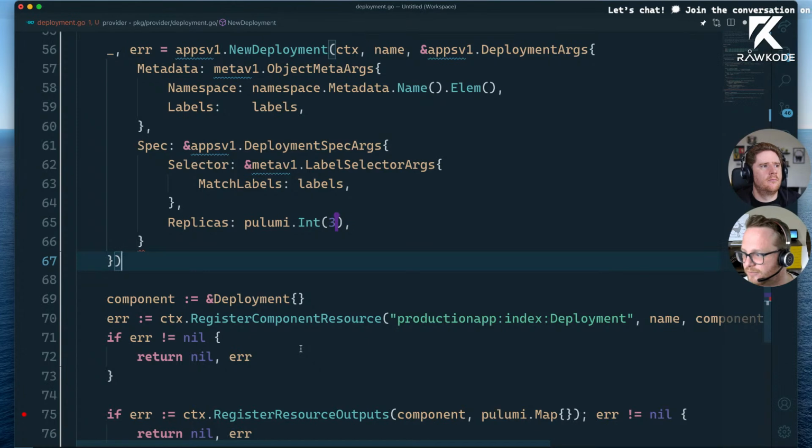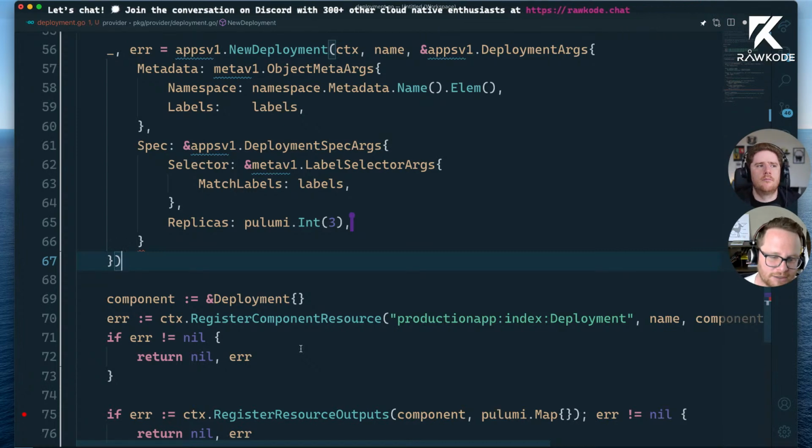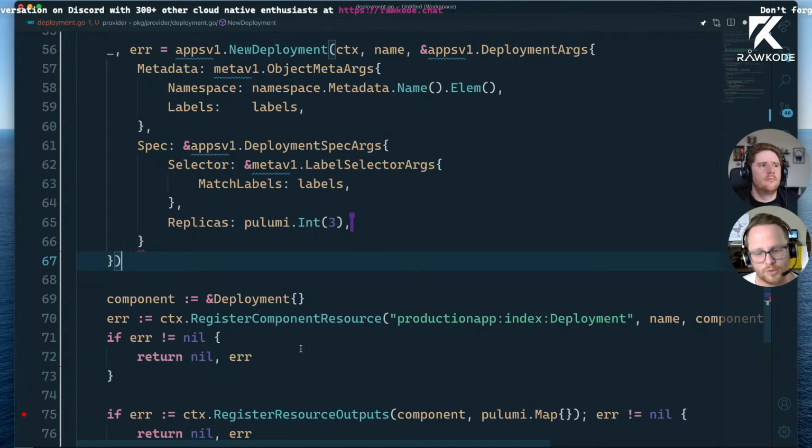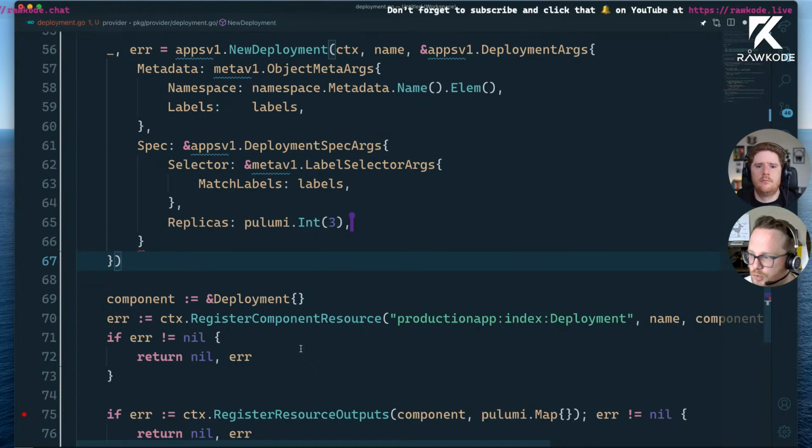So we'll make replicas 3, and we're not going to let our consumers modify this, if that makes sense. Obviously, we are going to be adding arguments to this at some point, but the point I'm trying to get across is that when we're defining these components, my thought process is that you should only have input arguments that you actually want your users to be able to modify and consume.